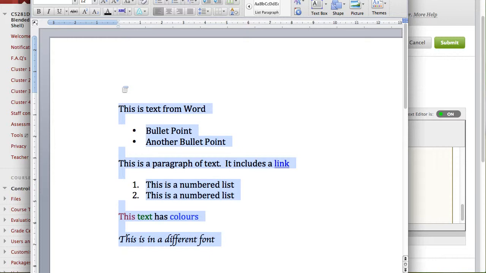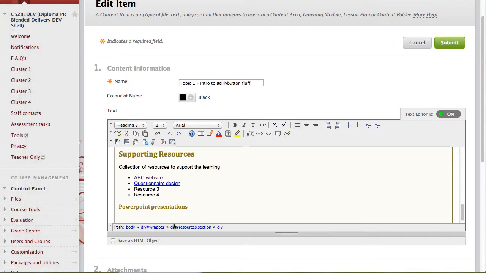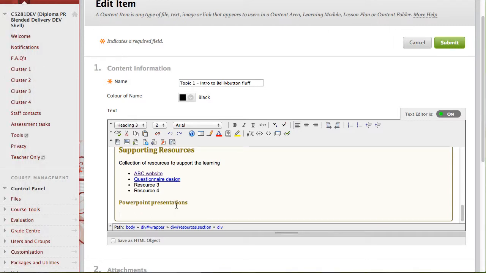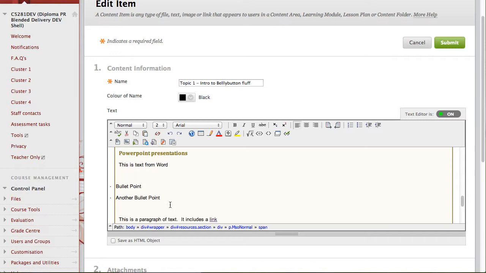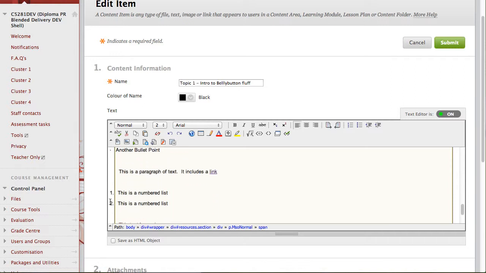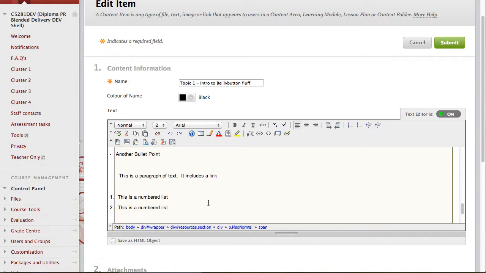So I'm going to hit copy that, Control C, and paste, Control V. And what I've got in Blackboard doesn't really represent what I copied. You'll notice all the formatting's out, the bullet points don't appear as they ought to, the numbered lists are all out of whack. This is actually a common bugbear with Microsoft Word. When it copies and pastes, it copies a whole lot of under the surface formatting that you never get to see, but actually impacts on Blackboard and a whole range of other applications. And so instead of that, there is a process to do it in a cleaner manner.